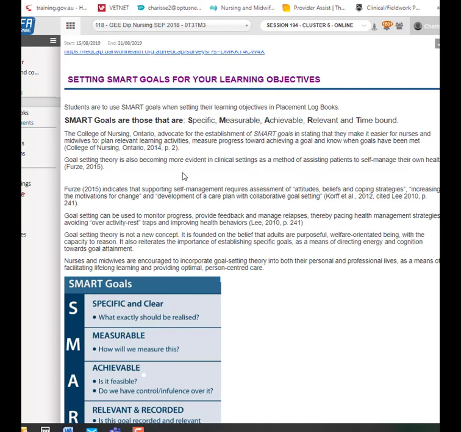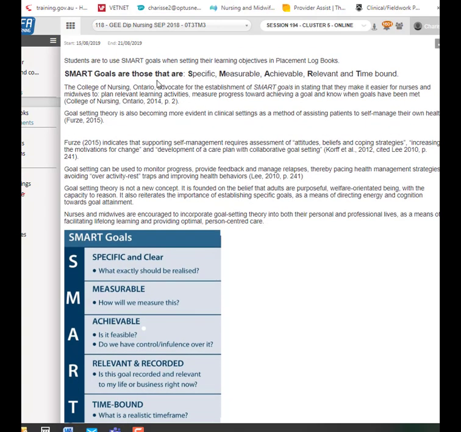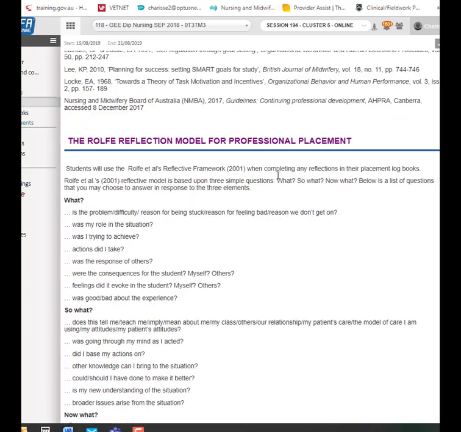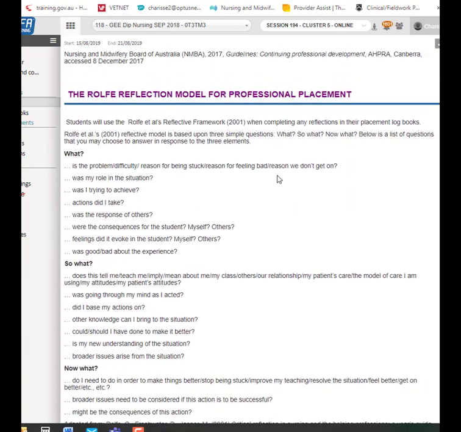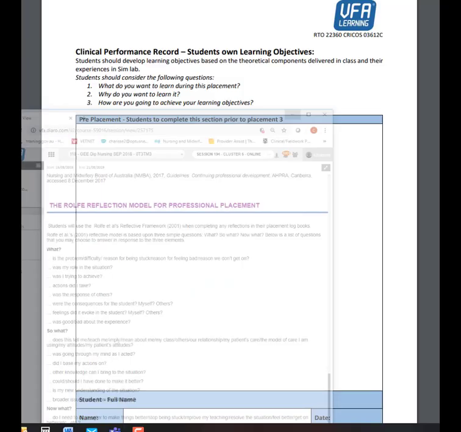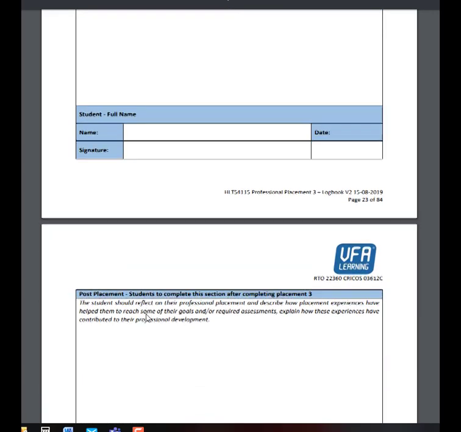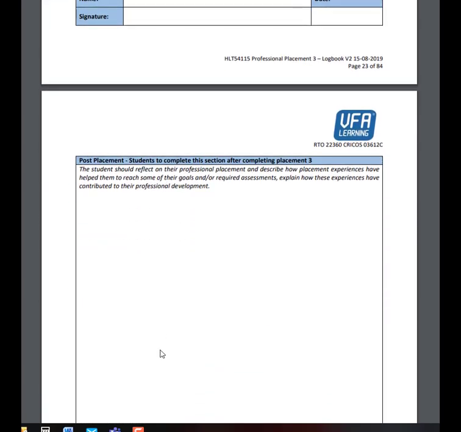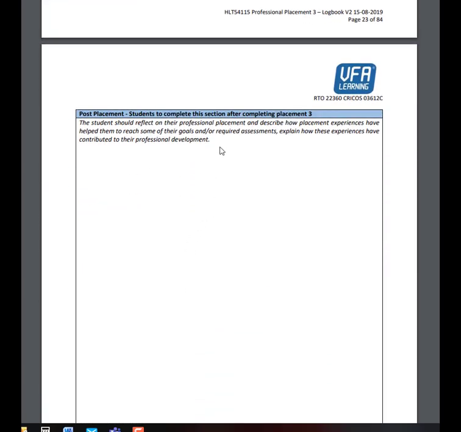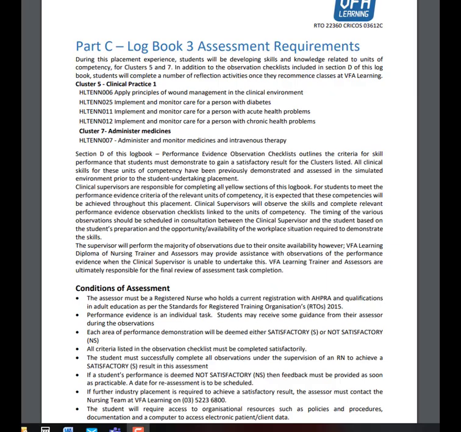So there's some tips on how we want you to be thinking about what you need to achieve. There's also a summary of the Rolfe reflection model that you can refer to when you're undertaking any reflections during placement in your placement logbook. So set your learning objectives, and then on completion, review them and look to see, did you actually achieve what you set out to achieve?